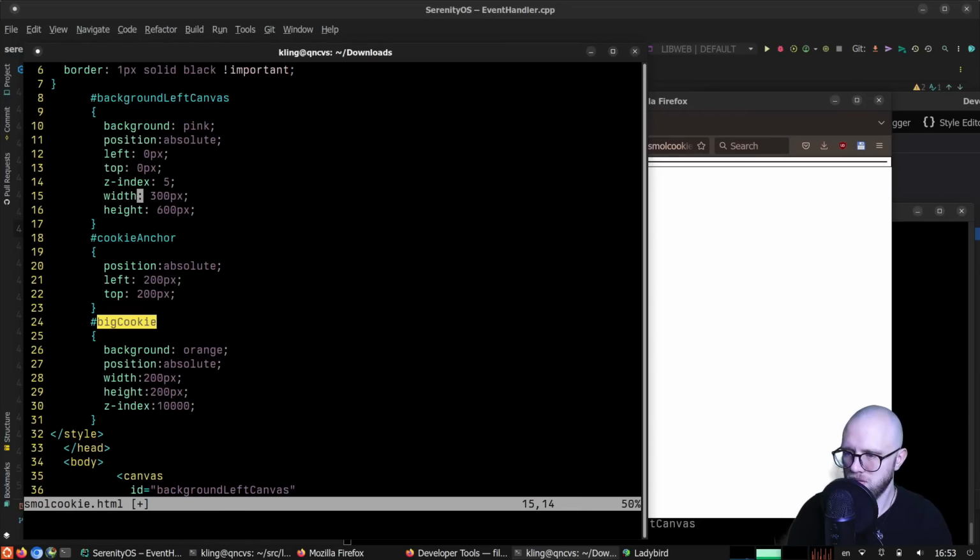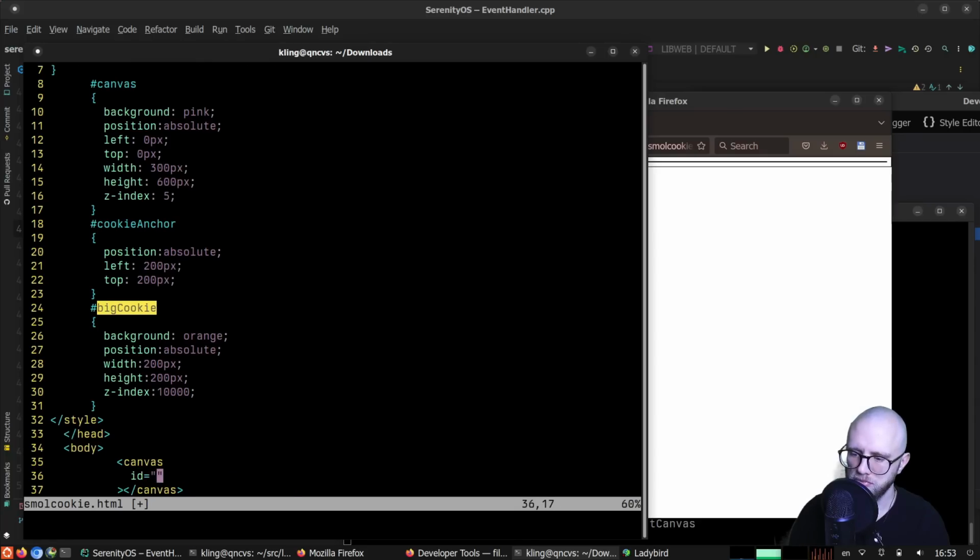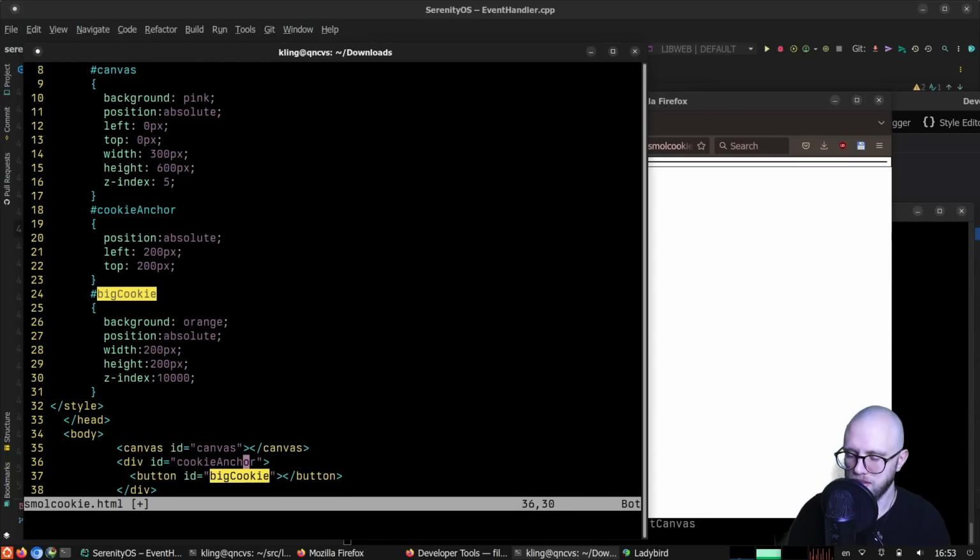Okay, so what is going on here? We have a Z index on the canvas thing. Maybe we'll just rename that to canvas. And then we have a Z index on the big cookie. So I guess we'll call the big cookie, I'll just call it cookie.